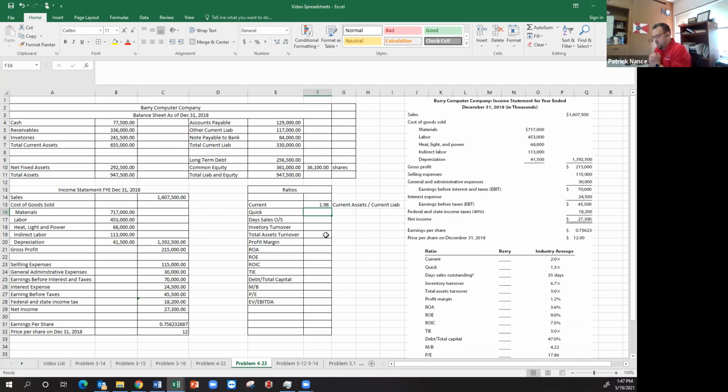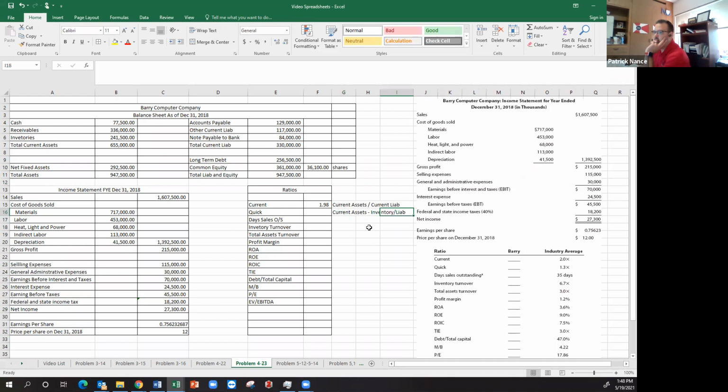The quick ratio is a more extreme version of the current ratio. The quick ratio should always be lower than the current ratio, because quite literally it is the current ratio with some current assets removed. That means we're removing something from the numerator, which means the number must always go down. So in this case, we're going to take the current assets minus inventories, because inventories can't always be turned into cash quickly. So this is just a more succinct, or more extreme, liquidity ratio.